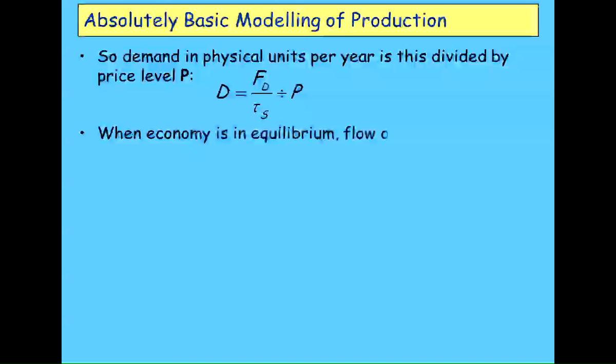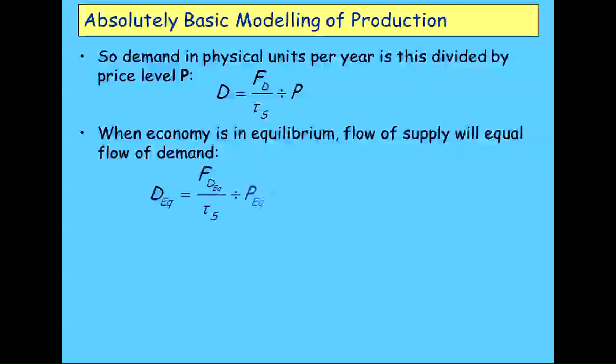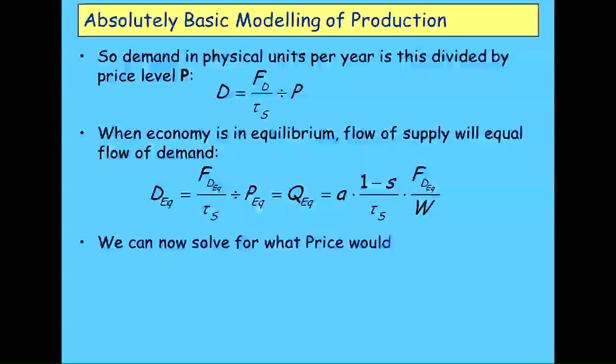Now, in equilibrium, those two flows are going to be equal. By the way, that ultimately doesn't apply at any stage in the model because I have growth going over time. But I then say there's equilibrium demand equal to equilibrium supply. So I can now rearrange that and solve for the important little part we don't yet know, this equilibrium price. So doing some rearranging, what I get is this expression.